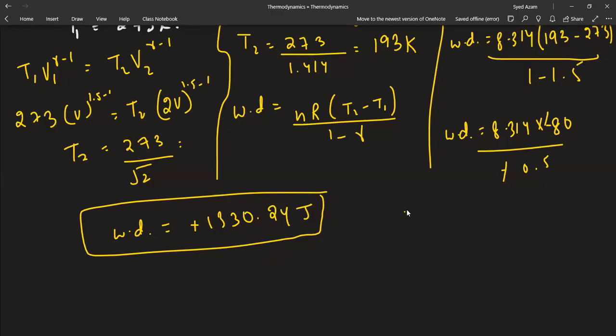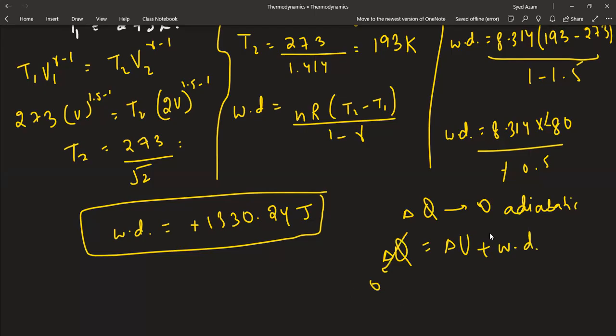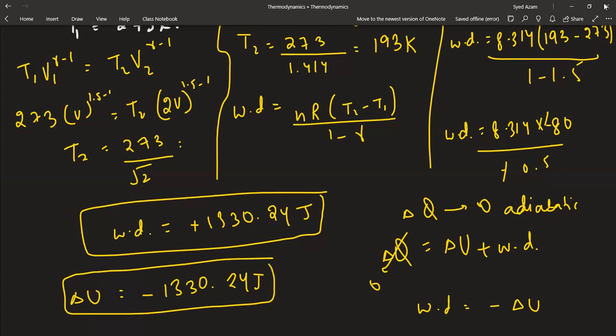Now let's see the formula of it. Delta Q is 0 in which process? It is 0 in the adiabatic process, right? What is the first law? First law will be the change in heat is the sum of change in internal energy plus the work done. The Q is 0. So that's what the question was saying, calculate the work done. So work done here will be the negative of change in internal energy. Your internal energy will have the same value, just put in a minus sign, 24 joules. All right, this is how you have to solve the question.